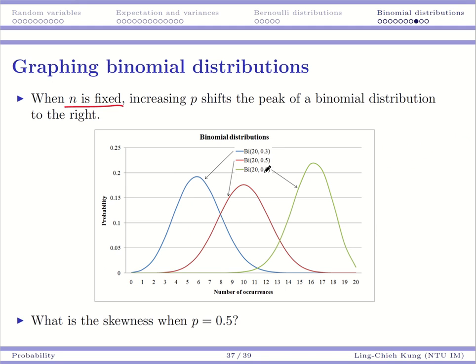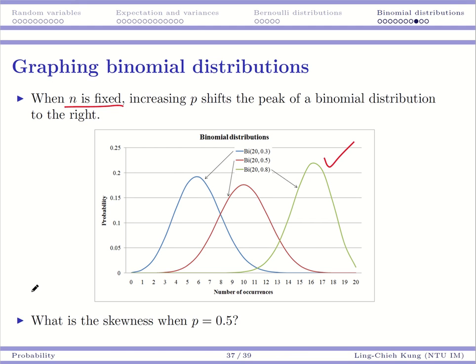And actually, if our p goes up, then the curve would shift to the right. As you understand, this curve somehow means distribution, so that means for the curves at the right, that distribution has a higher probability to get high values. And that makes sense, right? When you try 20 times and each time you have a very high winning probability, 80%, then it's more likely for you to see 16, 17, 18 compared to other distributions.